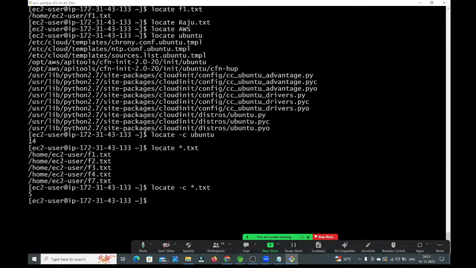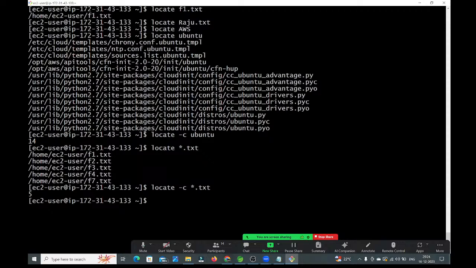Okay, right, guys. Now tell me, what is the find command? The find command also has the same purpose. Then you can ask a question: if the purpose is the same, why do we have two different commands, locate and find? Here one difference is there. What is the difference between the locate and find commands? In an interview there may be a chance they ask this.